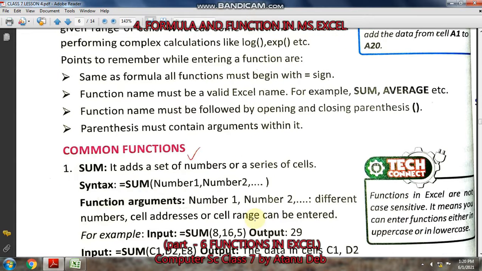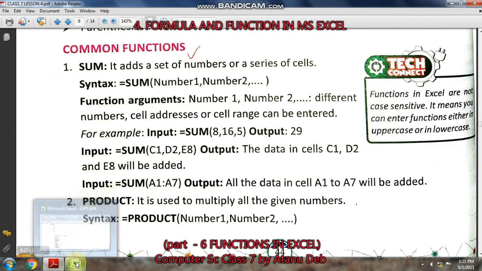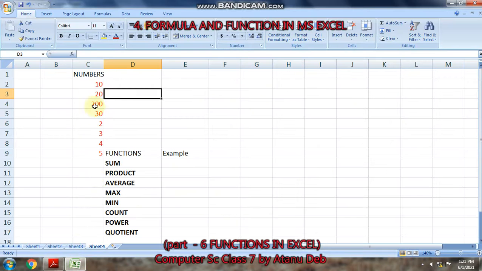So let us start using some of the common functions. First is sum, and second is product. So let us begin with an example. I have put down some numbers and we'll calculate the total using the sum function. First of all, you have to give the equal sign. After giving the equal sign, you should not press the spacebar anywhere from the start till the end.